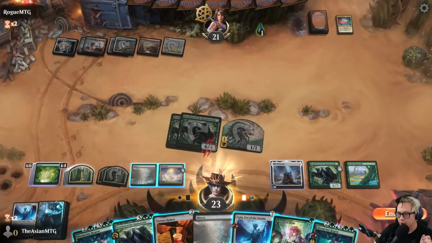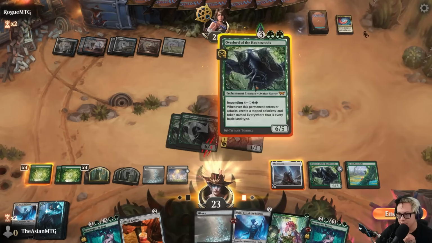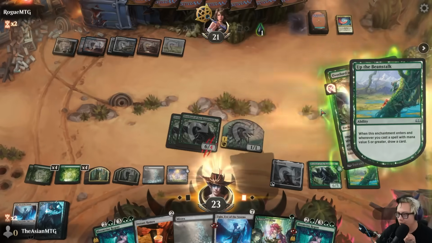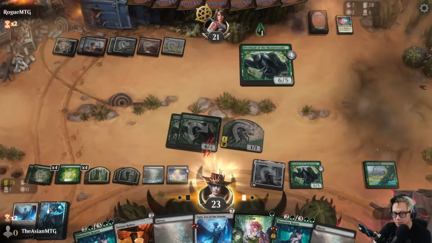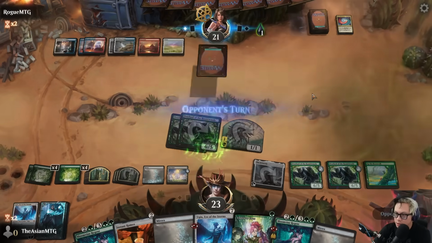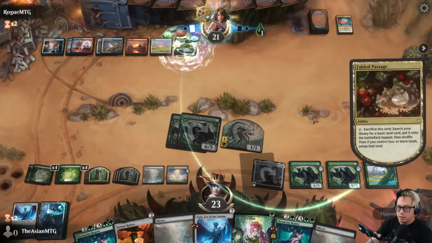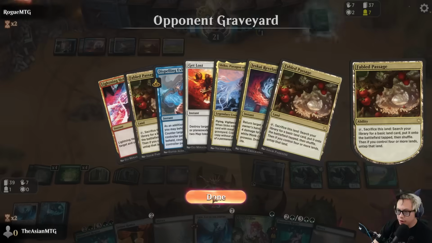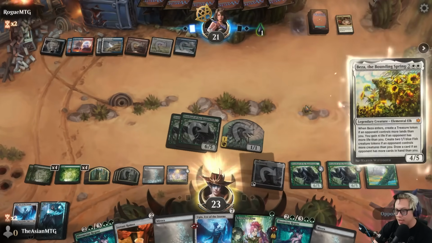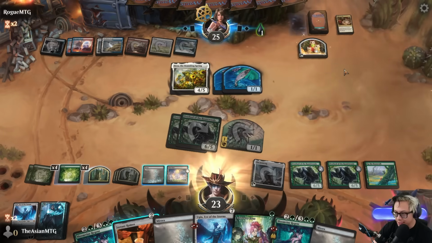What else do I want here, though? Do I need anything else? Not really. I could just sit here and make bodies. So why not? Yeah. I'll go ahead and pass. So now they have to answer my overlords. Okay. How controlly are they here? I don't need to commit anymore to the board, right? Like, I know they have a board wipe. Sure. I can pay for their mana leaks.